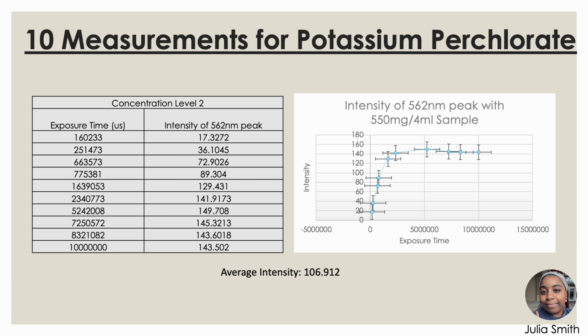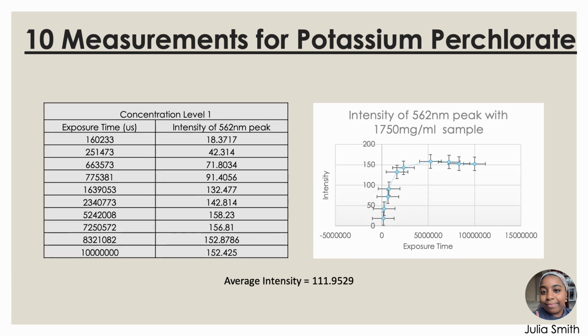As you can see, around 1 millisecond, the laser in our spectrometer starts to saturate. We also put error bars to show another visualization of how accurate each distinct peak is. Since the error bars are kind of large, that means the points are more spread out and not as concrete as smaller ones.